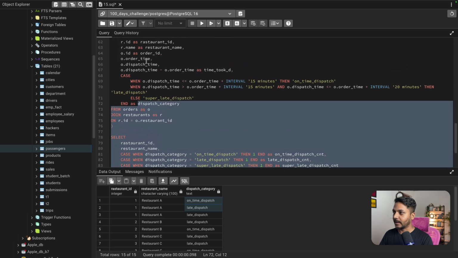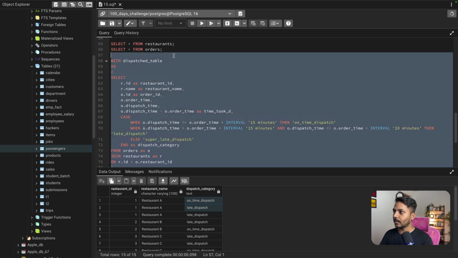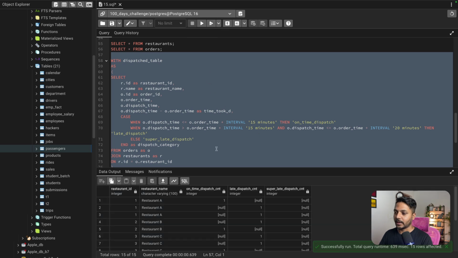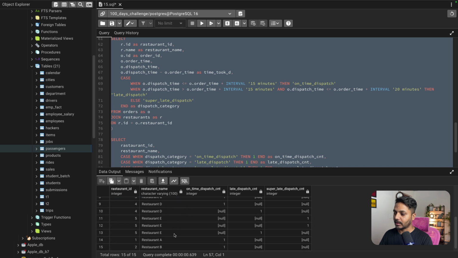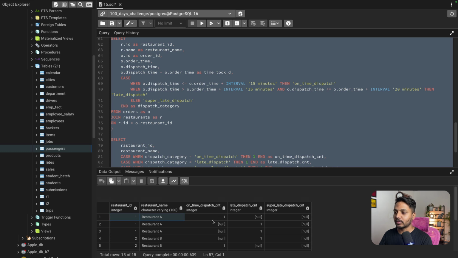Now I have not done group by yet, so let me first show you, because I need to convert this text into 1, right? So that we can make some logic here. So now for this restaurant ID A, I have 1 on-time dispatch. Now for restaurant ID A, we can check how many on-time dispatches, right? So restaurant ID A, one more on-time dispatch. So I can now do a group by and count this, right? This is going to tell me how many on-time dispatches I have for restaurant A, and I can put a count on this column as well. This is going to tell how many late dispatches we have for restaurant A, and super late dispatches we have for restaurant A, and same with restaurants B, C, D and E. This null is not counted by the count function, right?